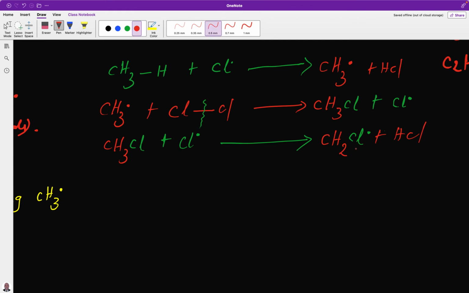Okay, now we have got this. The next thing now is, what are we going to do now? This is a free radical. It is very reactive. So this free radical will need what? For it to react very well, it will need a chlorine molecule. So now this free radical comes down here. CH2Cl. It is very, very unstable. That is why it must react. Cl, plus a chlorine molecule.